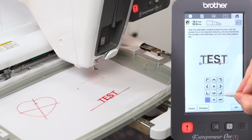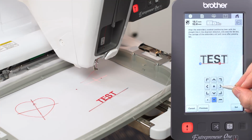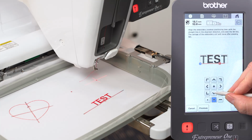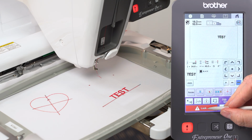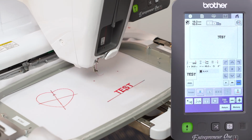Next, and go a little bit faster than that. And that is the angle that I want it to stitch on, right there. And so we hit set, and it's good to go. You'll notice the word has moved ever so slightly. Lock, and so there's multiple ways you can actually set your angles.